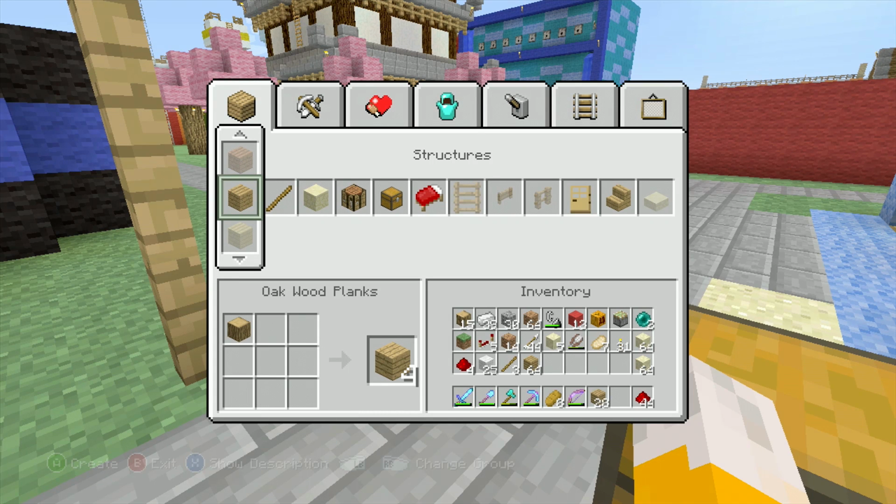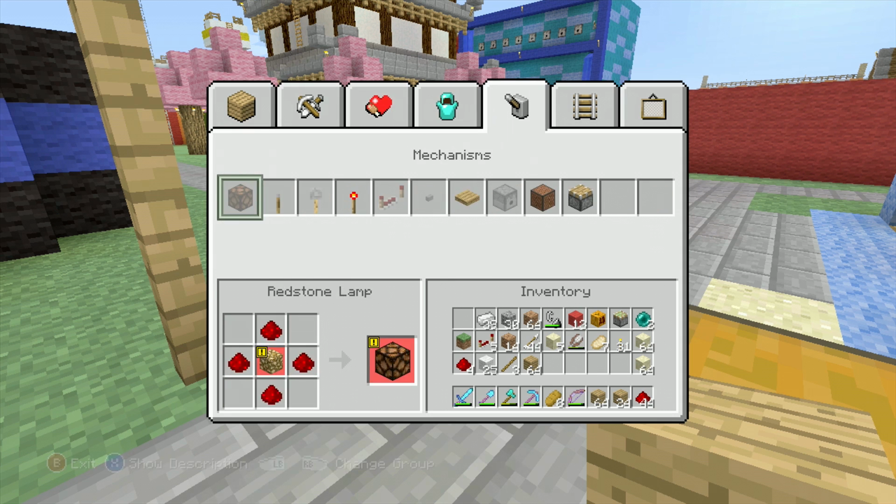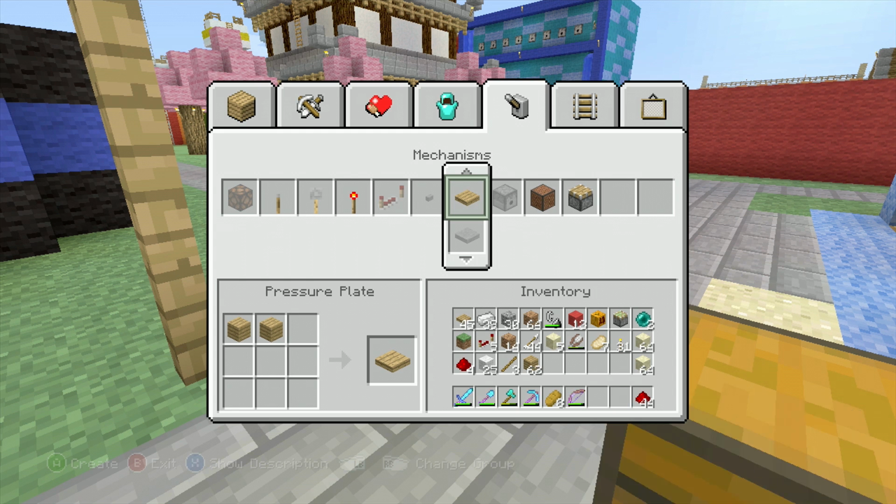I think for the medium one, I'm not going to have very many of the trapdoors, but in the hard one, not the trapdoors, the tripwires, sorry. But in the hard one, I think I'm going to have quite a lot of them. So let me go and get a whole load of pressure plates.